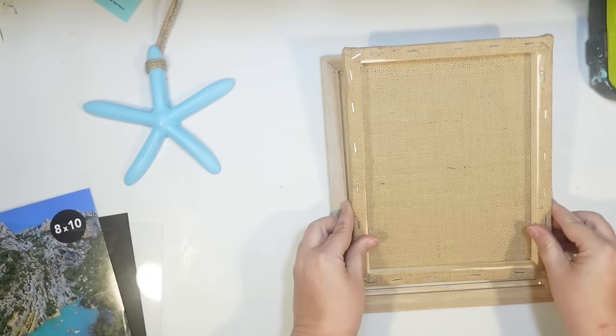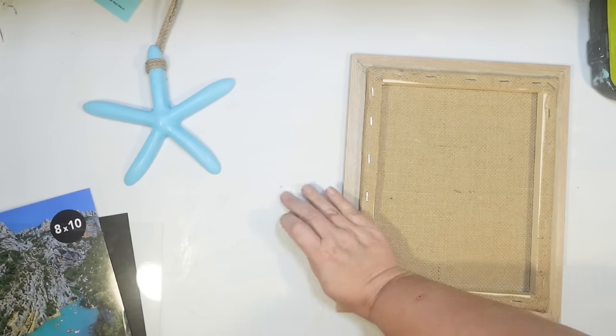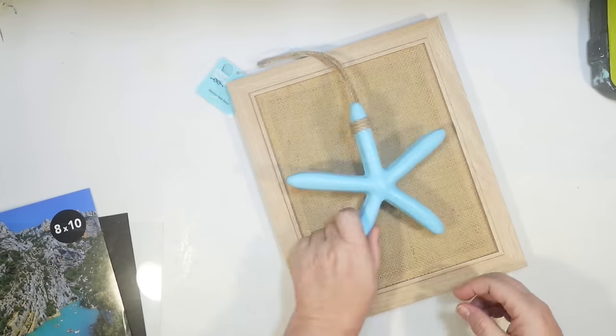And I think a 4x6 maybe. So I just put a bead of hot glue along the inside just to make sure that the burlap doesn't fall out, securing that in place. And you have that wood frame and the burlap.